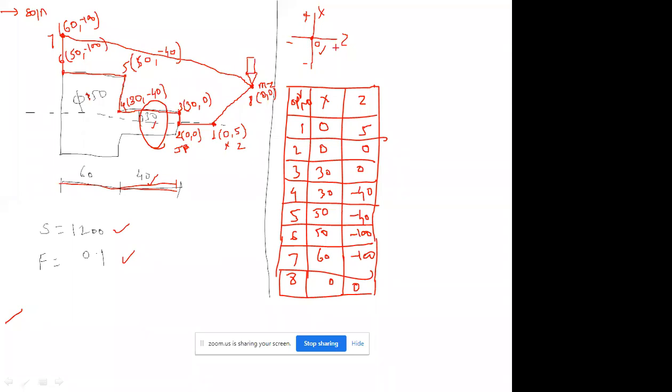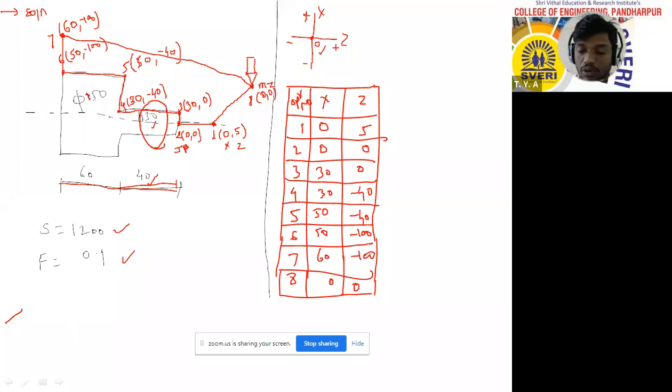Yes, sir. Okay, so we'll see the actual part of this programming, that is the actual programming. So first of all, understand this is the way where we have to start solving this type of problem. Once they are asking to write NC part programming for given figures, then you have to first write down the given data, in the sense of the speed value and feed rate value. Assume your suitable point as a job 0, machine 0 point. So already we have mentioned machine 0 point and job 0 point.